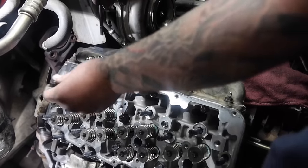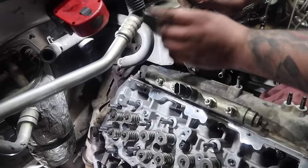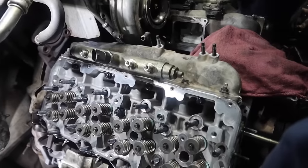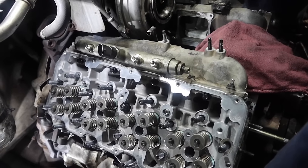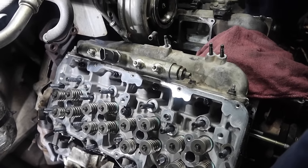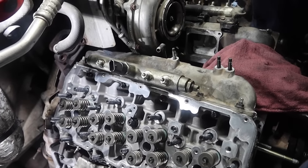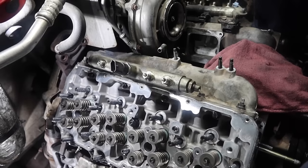One thing to note here too is do not forget the small ones across the top side. You'll have four of them. Don't forget to put those ones in. Those again, you're gonna run down hand tight as well, but those are gonna be torqued a little bit differently. You're not gonna go to full max torque spec like you will on the studs. The tops are only 25 foot pounds.